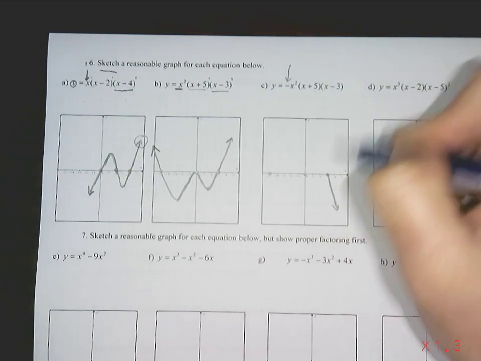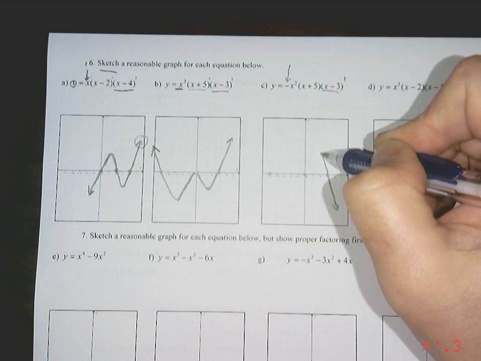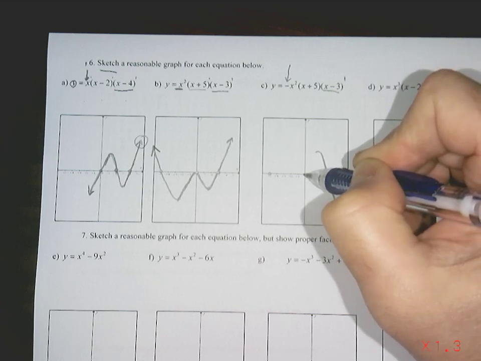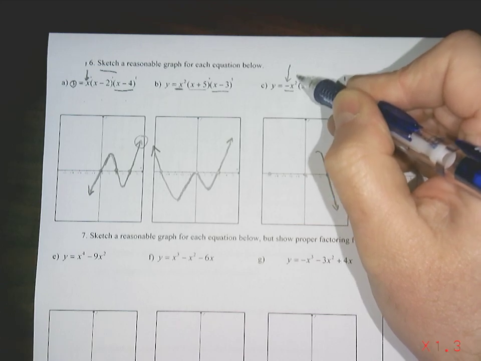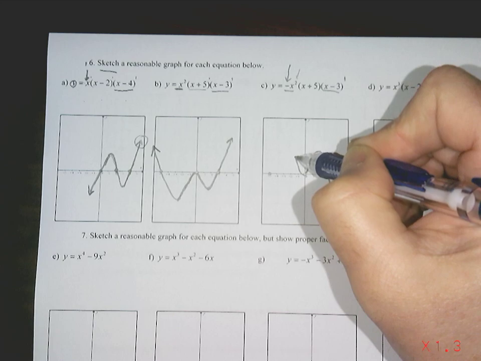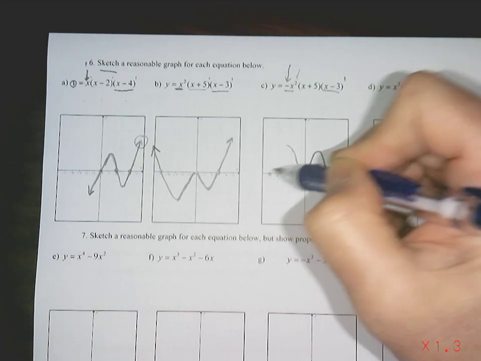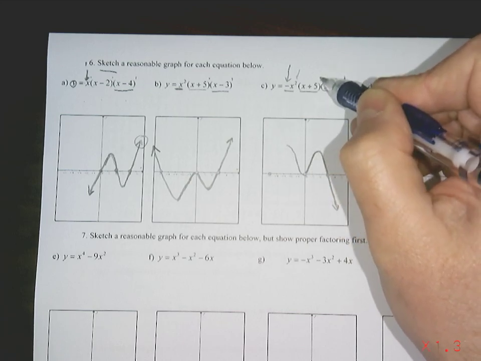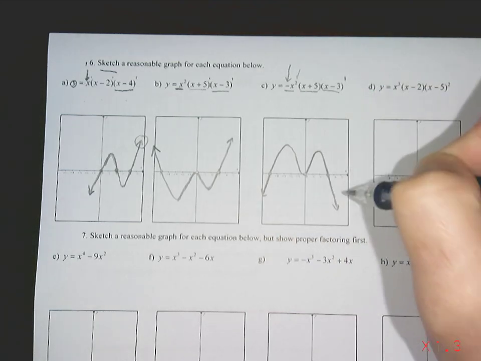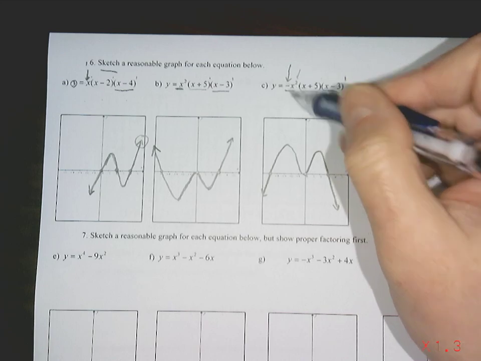3, I put it there because of this guy, which has an exponent of a 1, which means you go straight through. And you turn and you head towards the 0 value, which I put there because of x squared, but because it's squared, I'm going to bounce off. And when I get halfway, I'm going to turn and head towards the -5, which I put because of that guy, which has a 1, and because it's a 1, I go straight through. And what you'll notice, it is just this graph flipped. That's all that negative did, was flip the graph over.